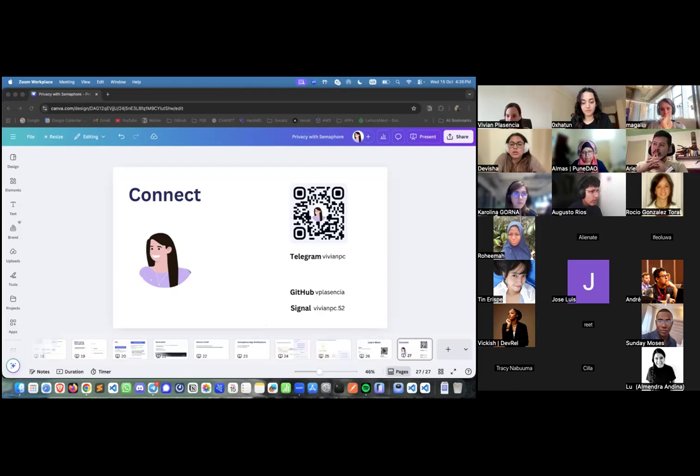I'm going to read more questions. With ZuPass, you prove that you have a ticket and that you can enter the event. It's mainly for that. How fast is the proof generation with Semaphore and where is it generated? It's generated in the front end, in the browser. So how fast?